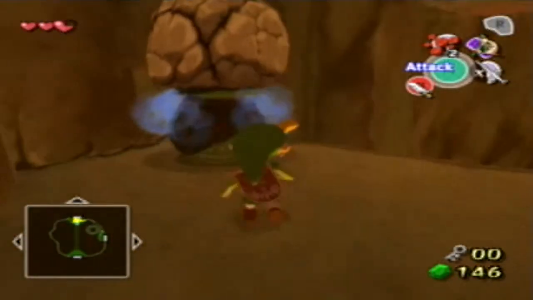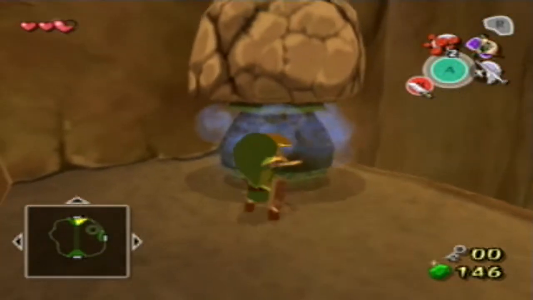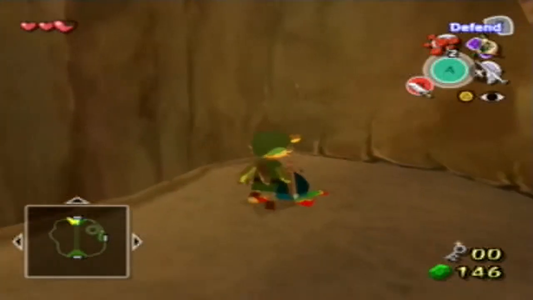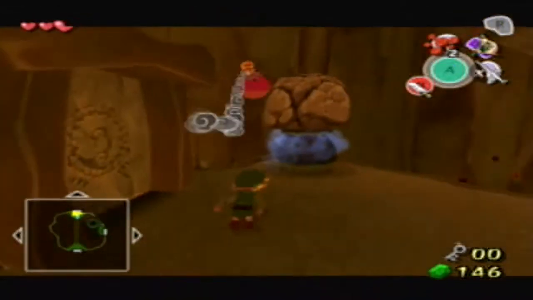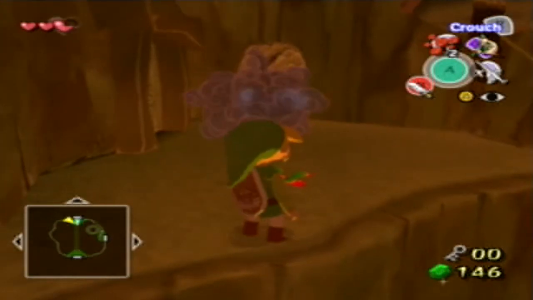And in here... Ooh. Oh yes, this is one of those warp pots. I did not mention the one at the very beginning of the stage, but if we blow up this rock, we should be able to use it to warp back to the beginning of the level. Whoa! Whenever we want. And that was kind of close.